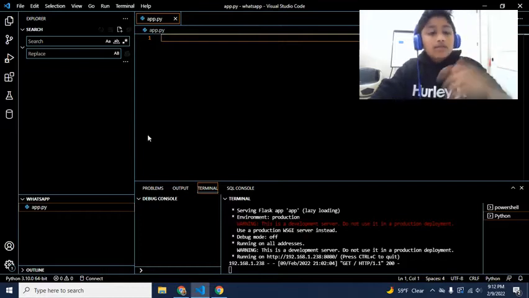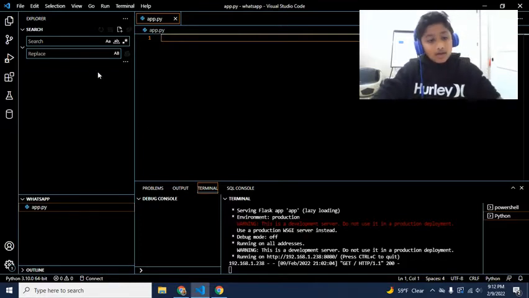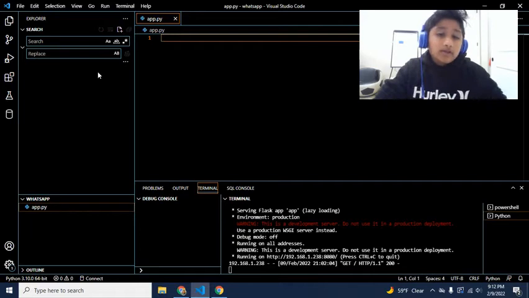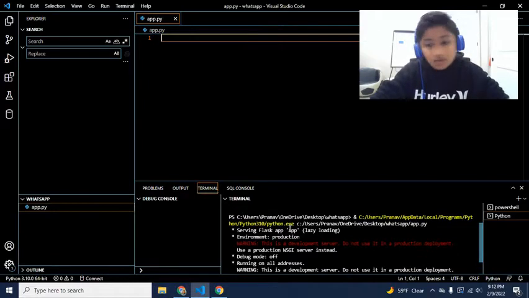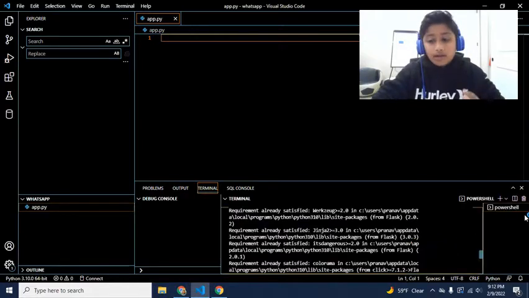That's why I'm using VS Code, because VS Code just allows me to kind of manage files a lot easier, allows me to visualize them, and it allows me to run all of them at once. Okay, so it just makes it a whole lot simpler. If you have VS Code, I would highly recommend it.